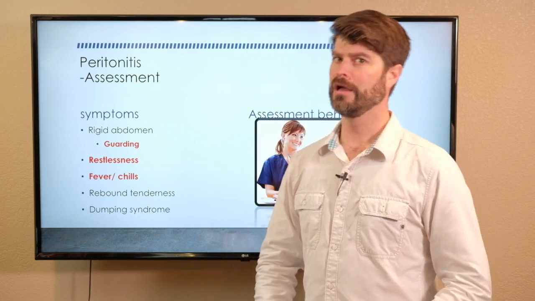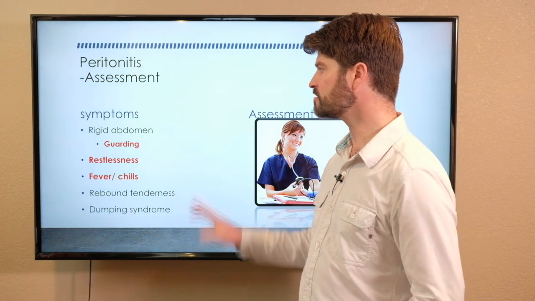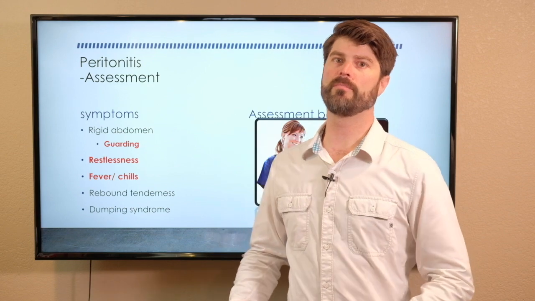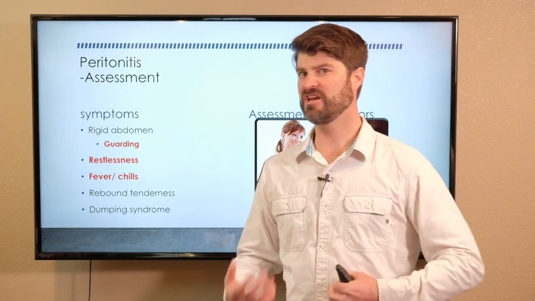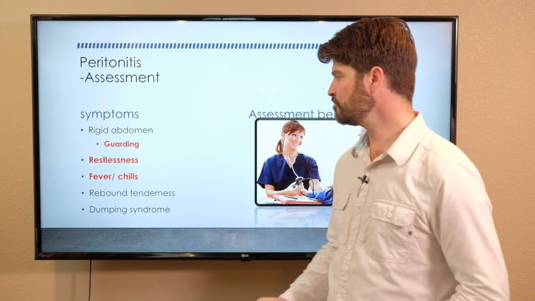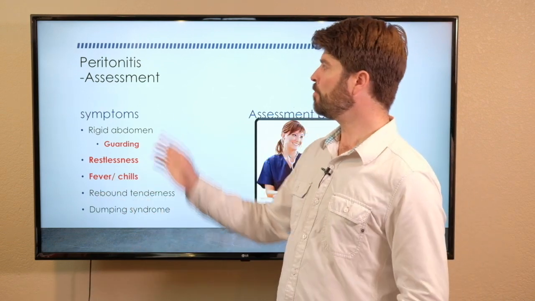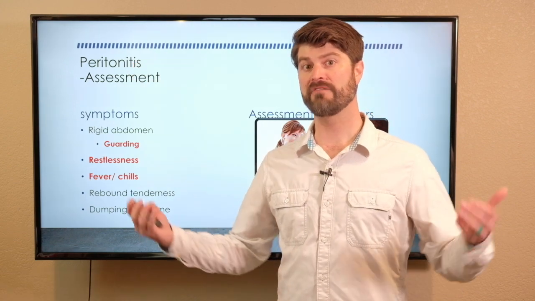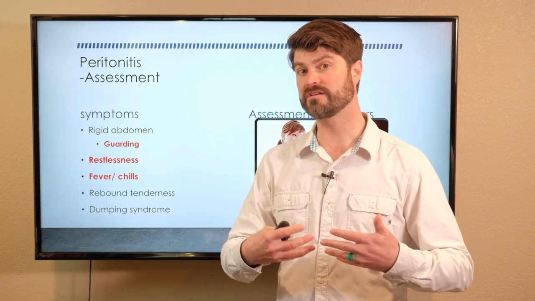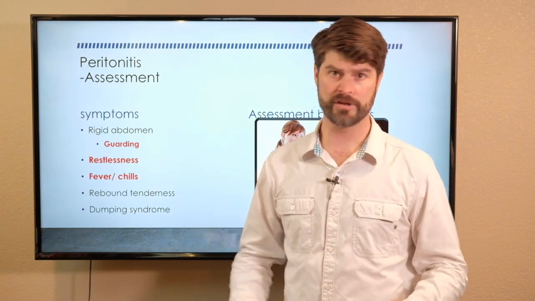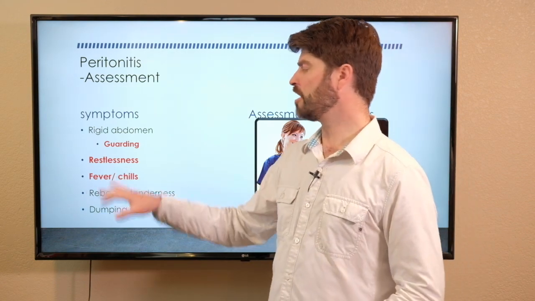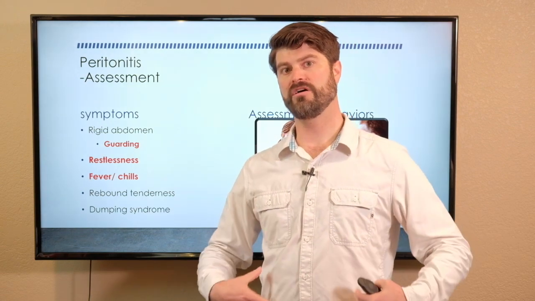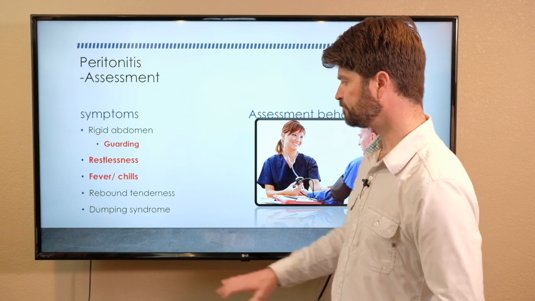And when you palpate it, you're going to know that this feels very different than something that should be going on. These patients are going to be restless. They know something's wrong with their body. So they're going to have this agitation or discomfort presentation, and fever and chills. Part of what goes along with any itis problem, any inflammatory problem, is a rush of white blood cells to that area of inflammation. It's part of our regular inflammatory response. So part of the body's natural response here will be to produce fever. Because it's such a large area of inflammation, it can elevate the body temperature.